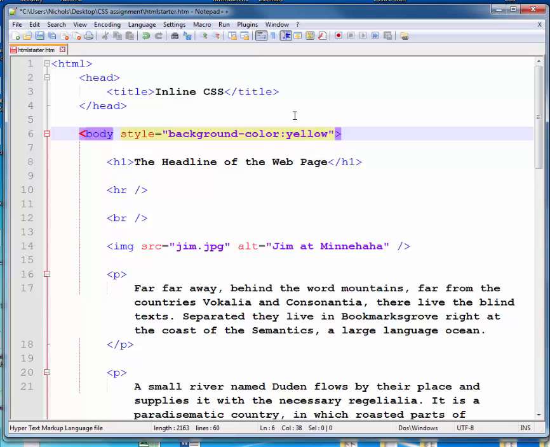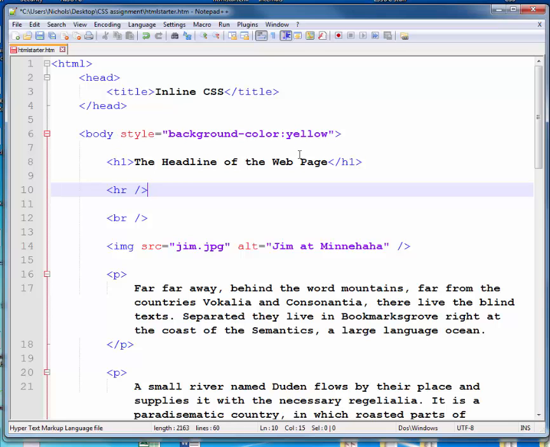So the value tells you specifically what the background color is going to be, and the background color is the property that affects the style, and the style tells you that you're changing the characteristics of the body. It all works together. So this is the new format, and there are actually three different ways to implement styles. This one is called an inline style because the style is happening at the instance of the code within the document, as opposed to in the header or in an external style sheet.